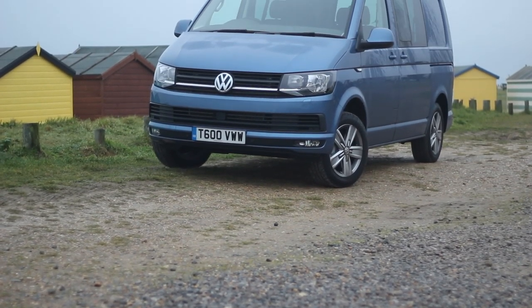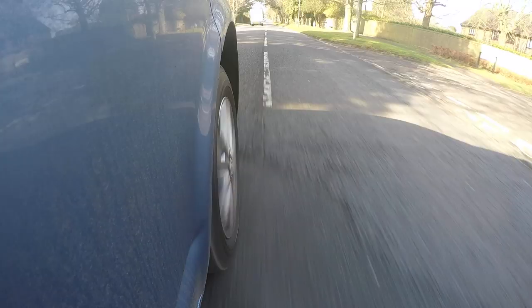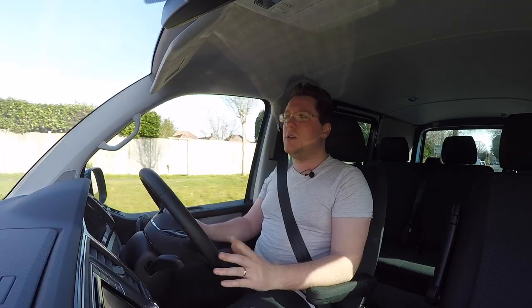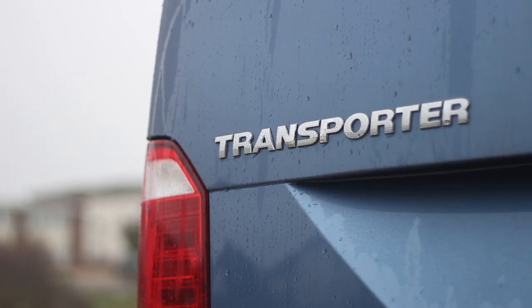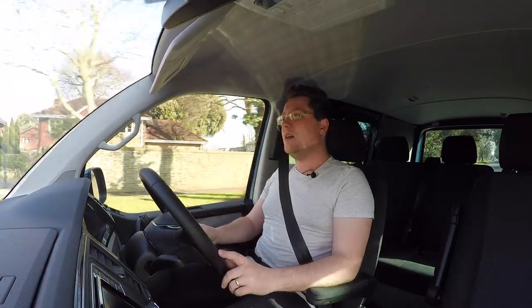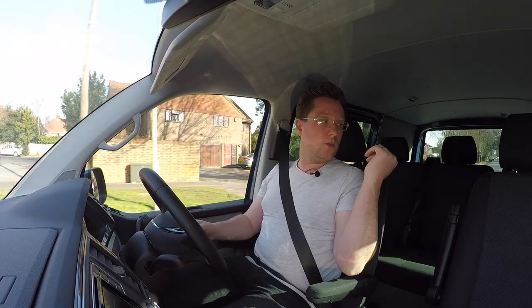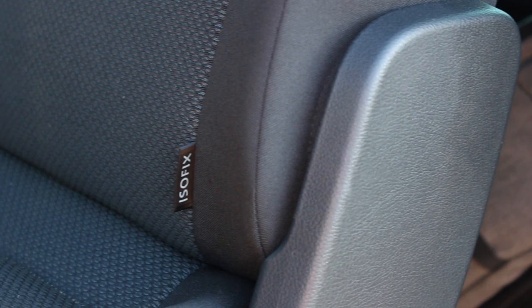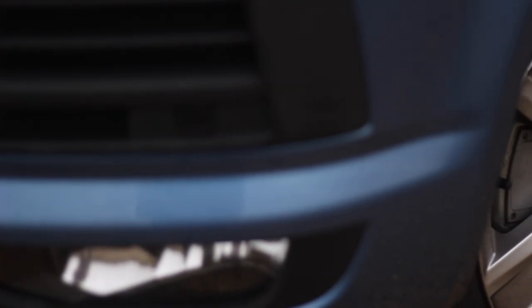To summarise: at £43,000 it is a little pricey for what it is — knock three or four thousand off and you'd be on the money. However, the residual value is significantly better than competitors; these Transporters hold their value extraordinarily well. It is well-built and rugged and will do everything you throw at it. During the week you can drop the kids at school — ISOFIX in the back — take it to the yard, and at the weekend stick some surfboards on the roof and go to the beach. This is a lifestyle vehicle more than just a commercial vehicle, and I guess that's where the price comes from. It does everything.